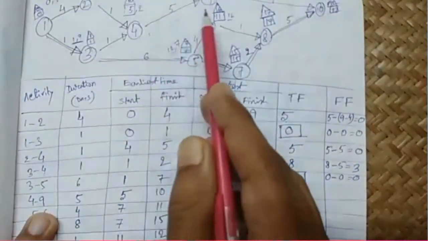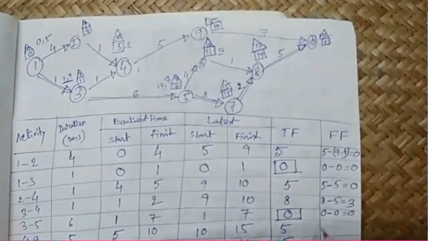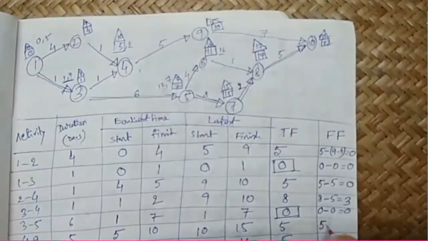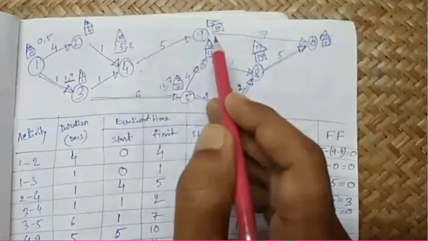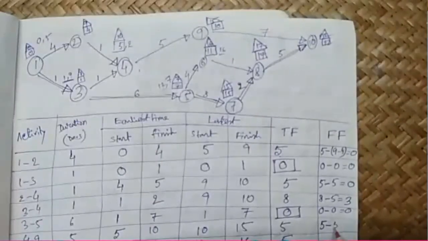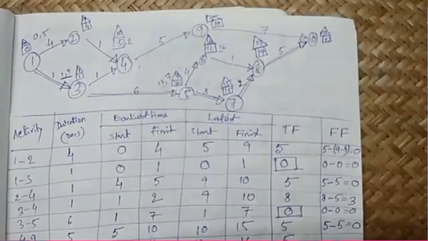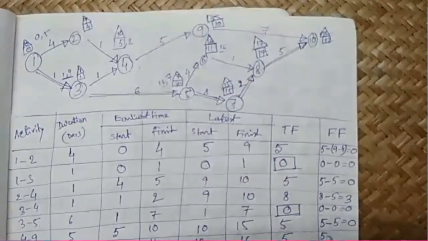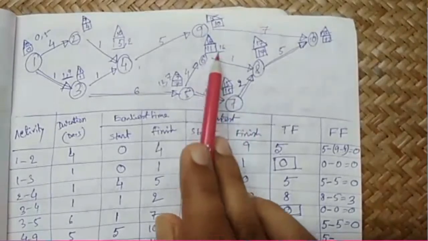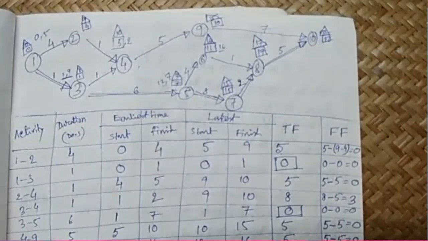So next we go to 4 9. This is 4 9 here. For total float we have already found out total float is 5. Now for 4 9, the head event slack is 15 minus 10. So 15 minus 10 is 5. So it becomes 5 minus 5, 0. Next, activity 5 6. For activity 5 6, the total float is 5, and the head event slack here is 16 minus 11. So 16 minus 11 becomes 5, and this also becomes 0.